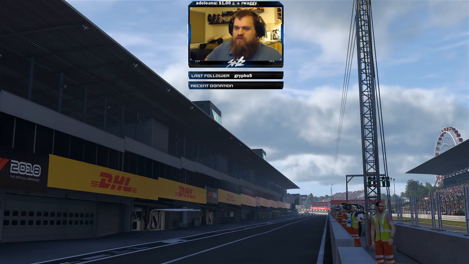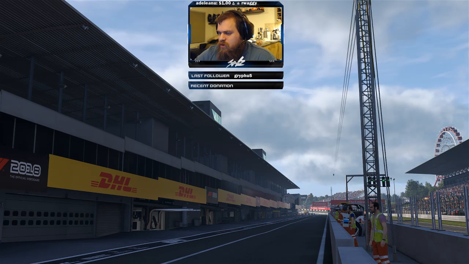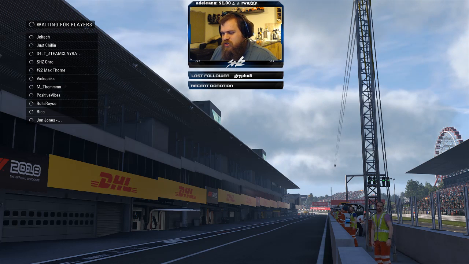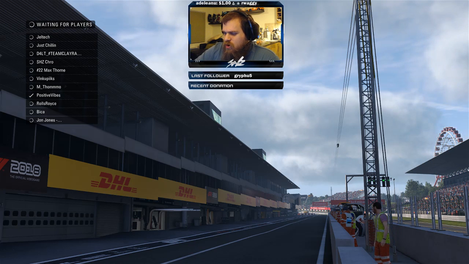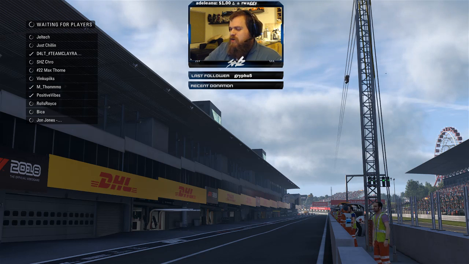Ladies and gentlemen, welcome to the final day of the Nations F1 League. We have 5 rounds for you today, 17 to 21. Start off with Japan, then we're off to the United States, then Mexico, Brazil, and the grand finale in Abu Dhabi. As always, one-shot qualifying, 5-lap races. Anything can happen, and normally does.